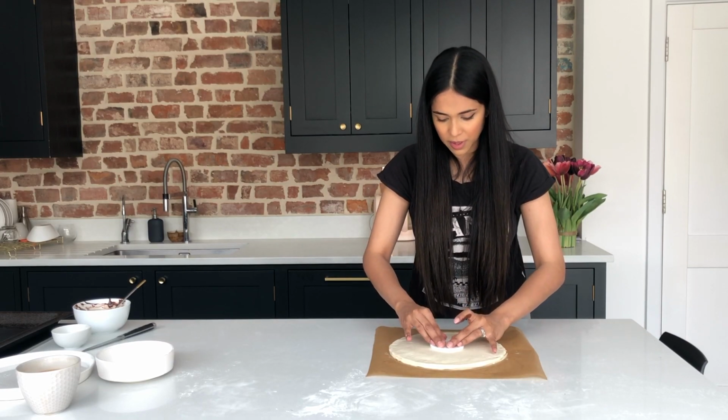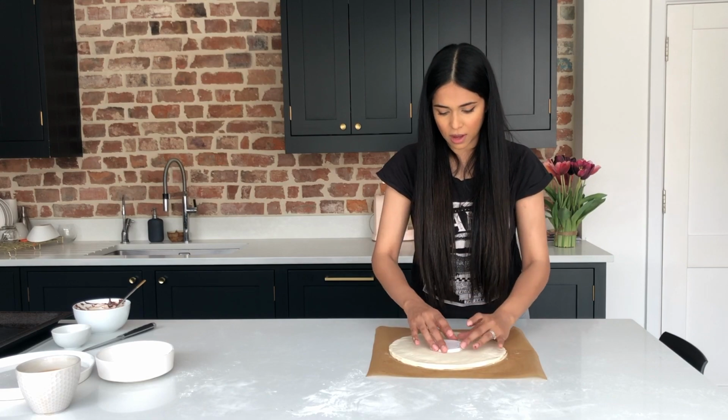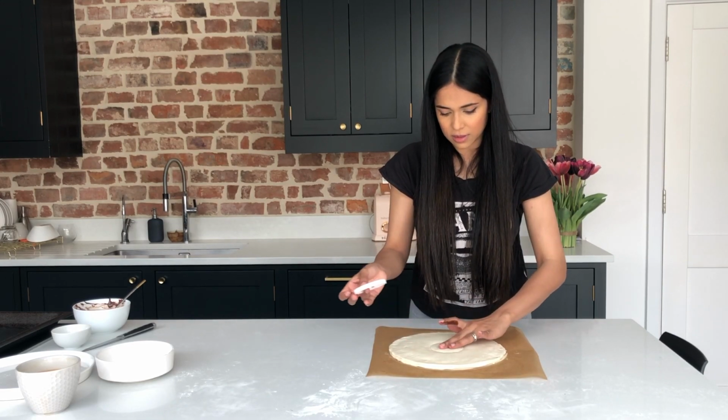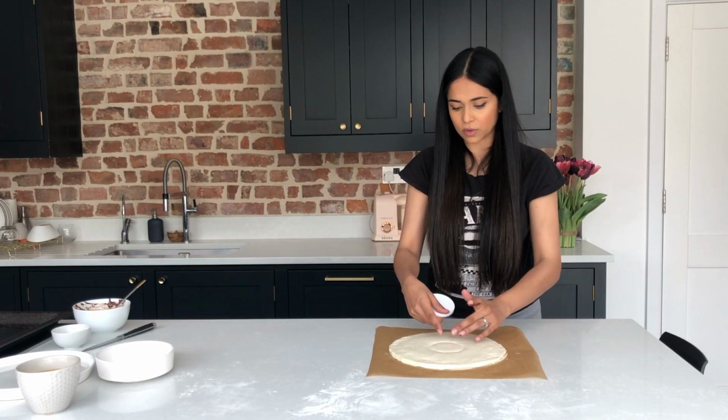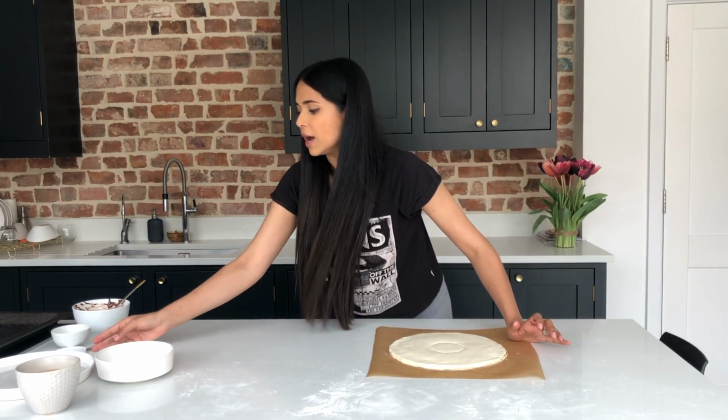There you go, and just press it gently to give a little indent. It doesn't need to cut anything. So there you go. So now you've got a nice little circle. You know that you're not going to cut into that area. You're going to cut around it. So that's what I used.